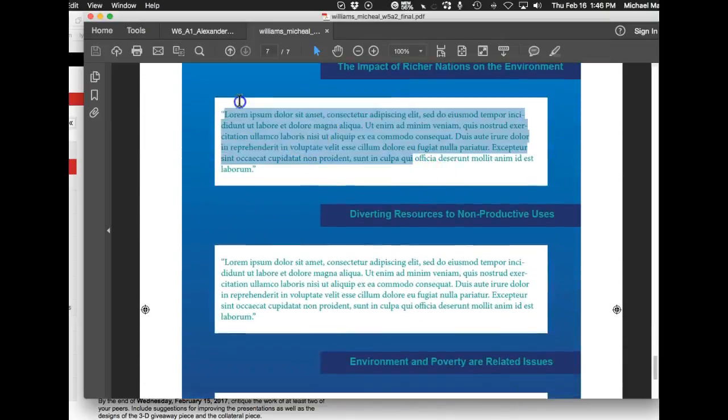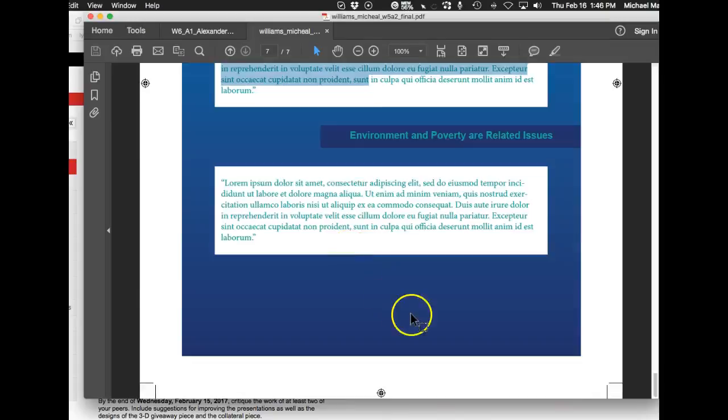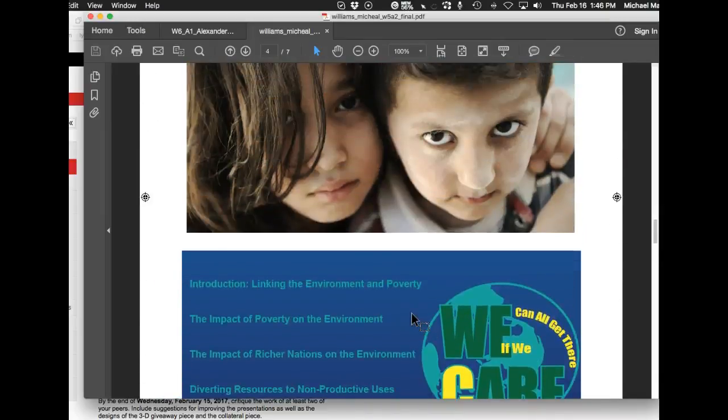This is something you're going to deliver to your client, and they're going to look at it and go, wait a second, you have to let my clients know information. You have to give them information. You can't just put placeholder text in there. That's what I would say if I was a client. I would say, wait, this isn't done. Do you know what I'm saying? I hope that makes sense.